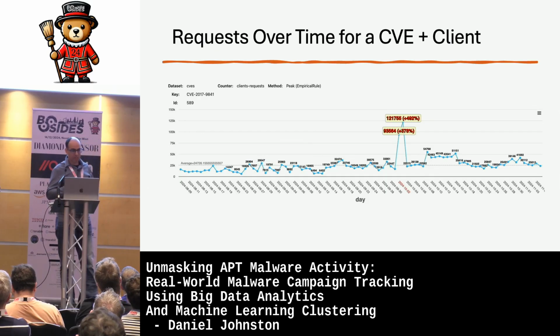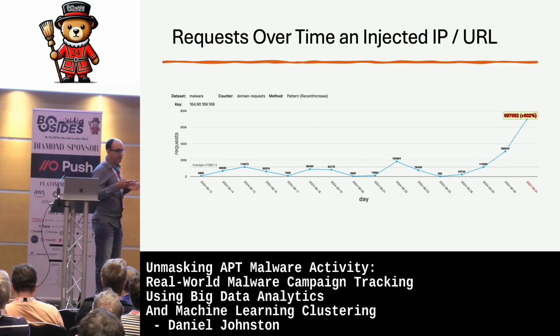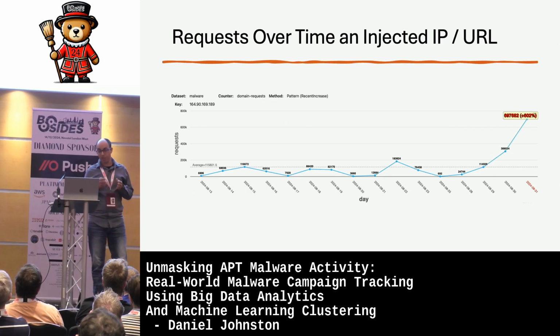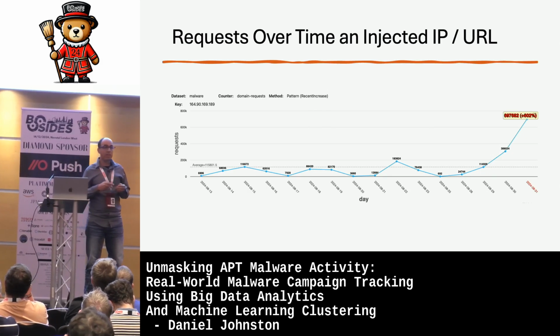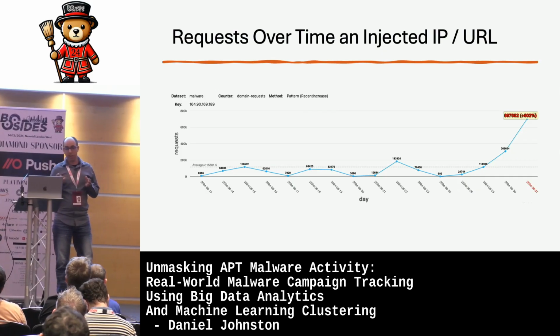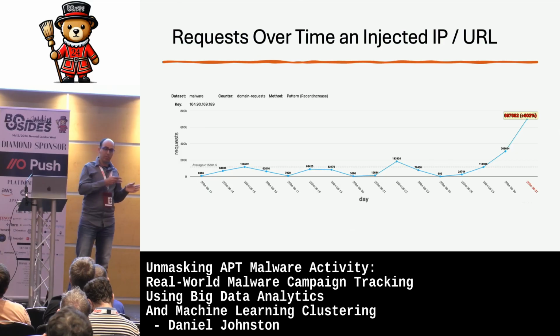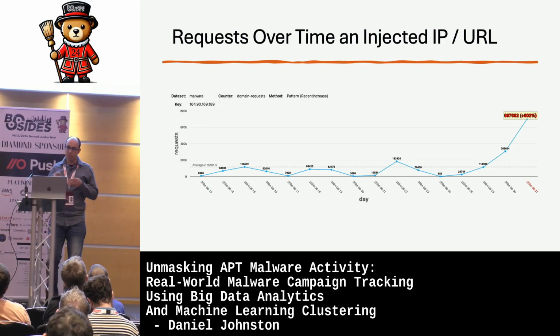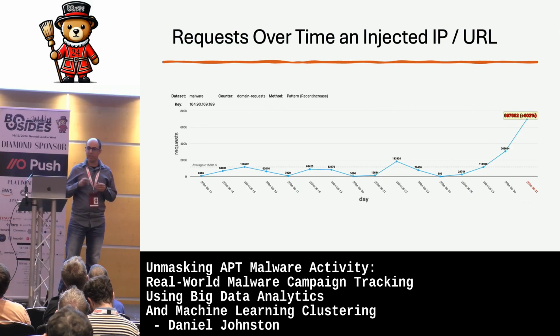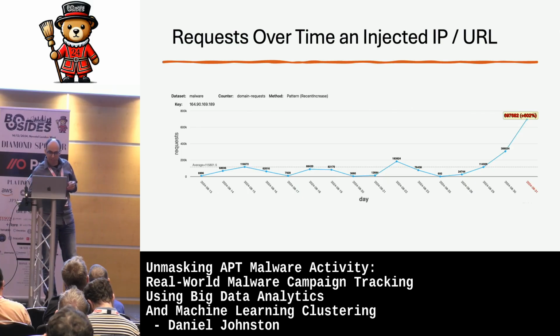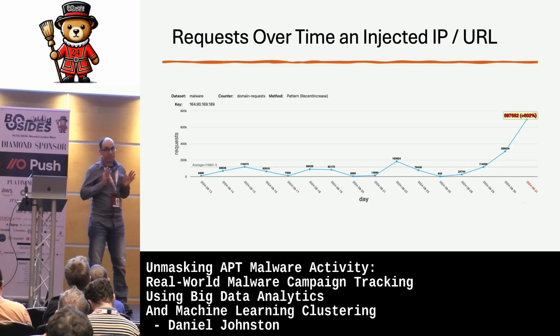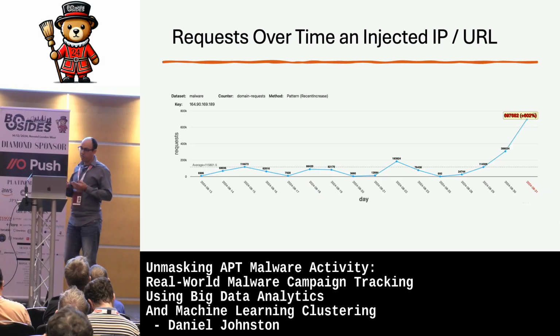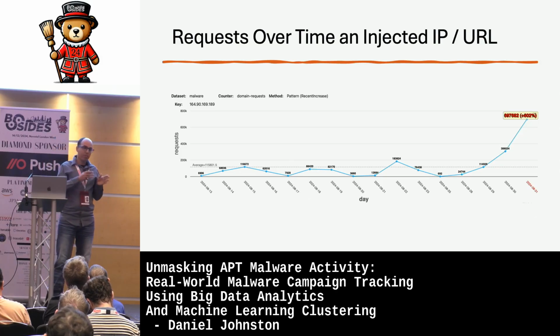So let's look at another example. Our anomaly detection system has many counters, and one other counter that I wanted to show is the number of attack requests for an injected URL or IP. In this example you can see an IP injected into our data. This time it took something like 2 weeks, and in the final day we got to something like 800K or 600K requests for a specific day. And again, we found this in our data. Again, it is a point for a drill down. We can now look at the campaign and understand what happens.